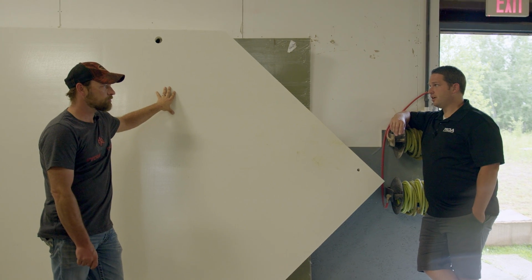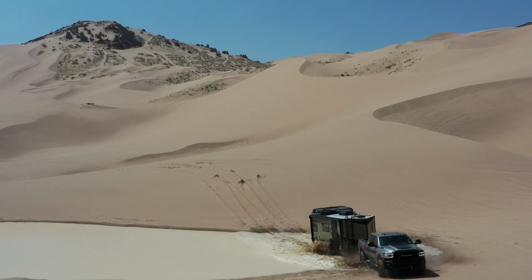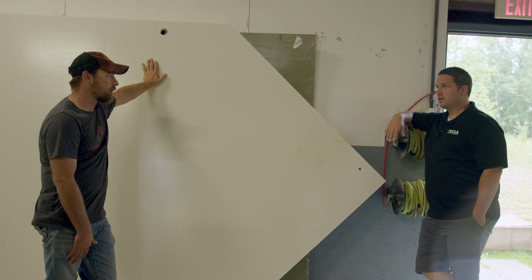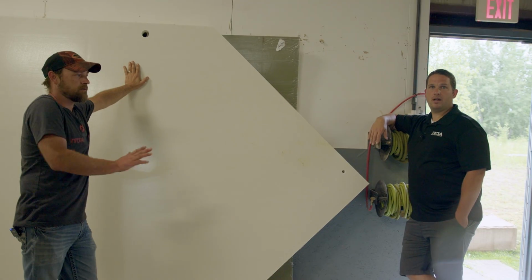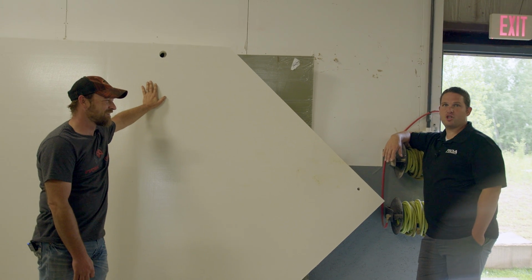Lighter and stronger. And it's waterproof, right? 100% waterproof, 100% synthetic, it floats, bugs can't do anything to it, mildew, it won't rot ever. So no rotting, no molding. It'll never rot. It'll outlast everything else about the trailer. Yeah, for sure.